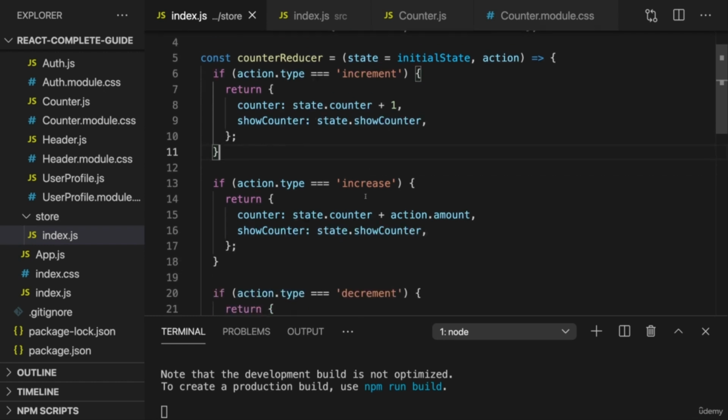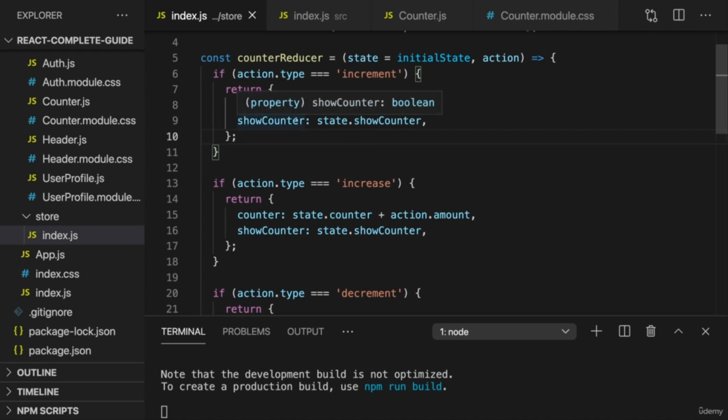Now that's not a problem in a small app like this, but in bigger applications, with a lot of developers working on the app and with a lot of different actions, it's super easy to imagine that you could mess up one of these identifiers. You could even have clashing identifiers there, so clashing identifier names. So therefore, having some way of defining those identifiers once and then reusing them would be nice. And that is something we can do with JavaScript and something I will come back to in a second.